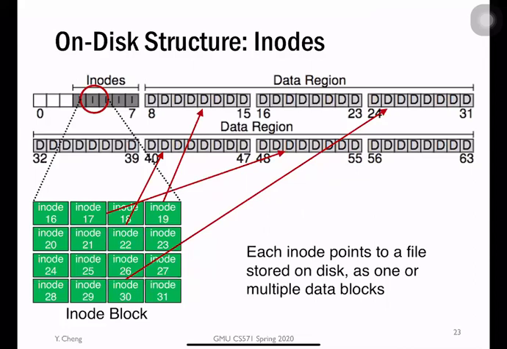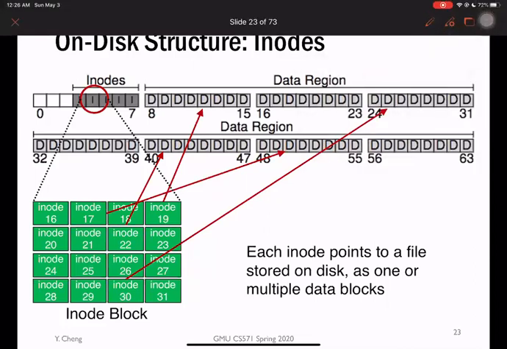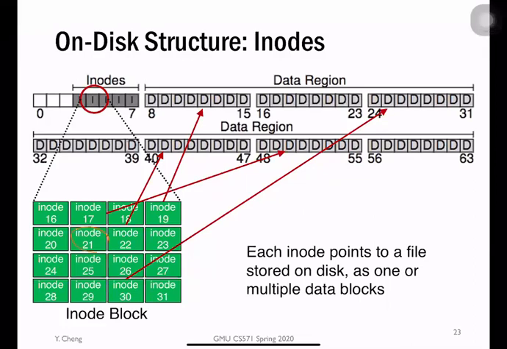And if that particular file spans multiple data blocks, so let's assume this inode 21 spans 3 different data blocks. It will require 3 entries within the address array, and each element points to one of these on-disk data blocks, each of which is used to store a portion of this file. Okay, so for example, it points to the very first block, a block somewhere in the middle, and another block within the last range of this data region. So that's just an example to showcase how a multi-data-block inode file looks like.